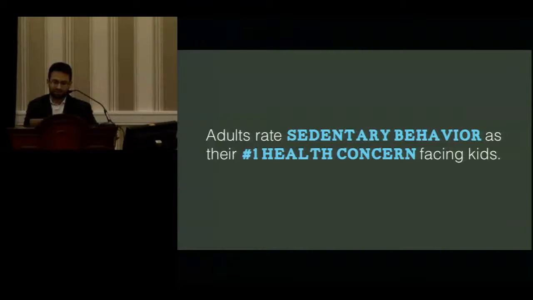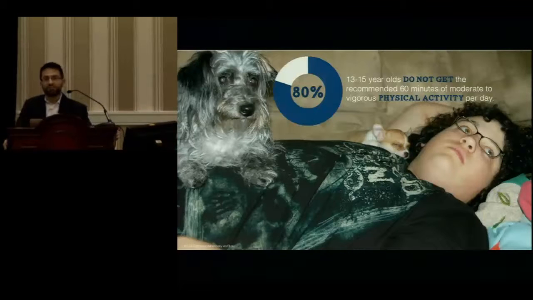They rate this as a #1 concern with actually very good reason. Physically active children have 40% higher test scores, are 15% more likely to go to college, and by the time they are adults, they save $2,700 a year in healthcare costs. Physical activity is really a game changer in the life of a child. The problem is physical activity really declines dramatically during adolescence.